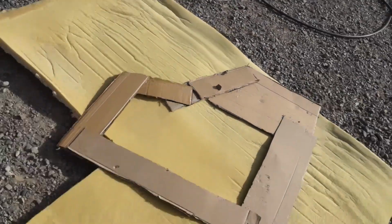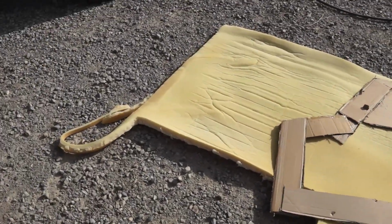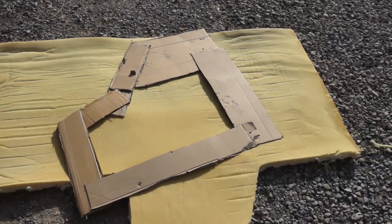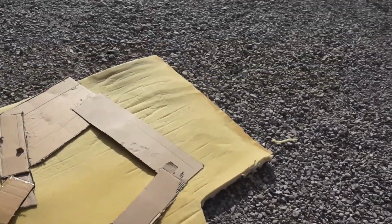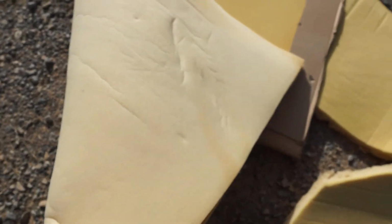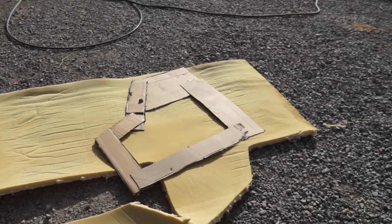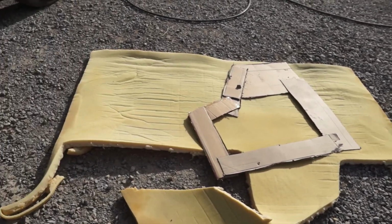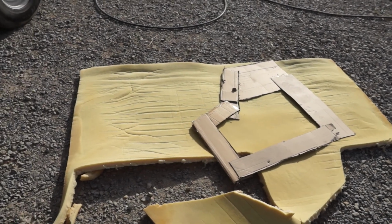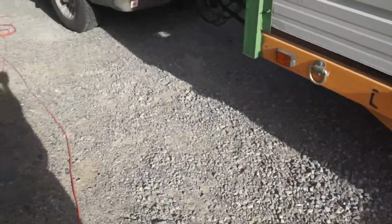I then laid it on this open cell foam material that I salvaged from a dumpster, and I cut out the pattern, and then I flipped the pattern upside down to cut out for the other door. And it probably wouldn't matter which side of this foam I put in or out, but that's just the way that I did it. I still have to do the side doors, and I'm thinking that I could even use this pattern to cut some carpeting and put a layer of carpeting in there as well.